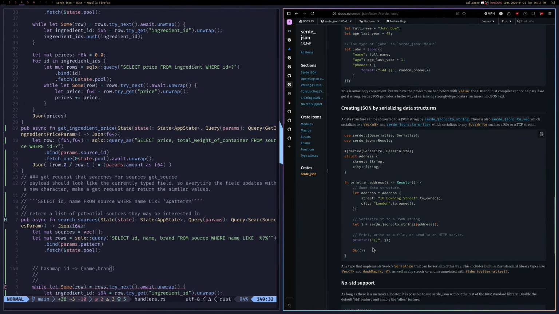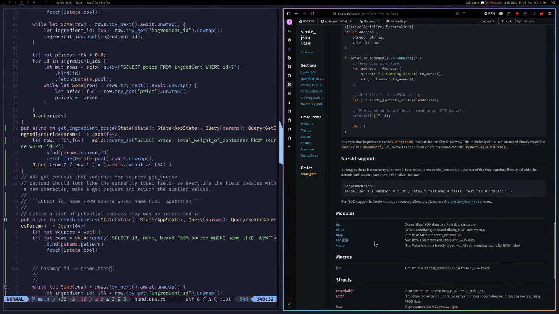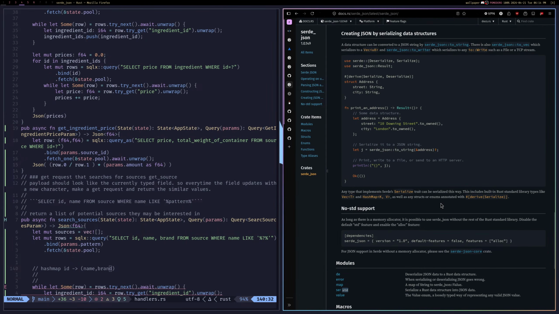Serializing data structures. Any type that implements the Serde Serialize trait can be serialized this way. This is built into Rust standard library types like HashMap, key and value.